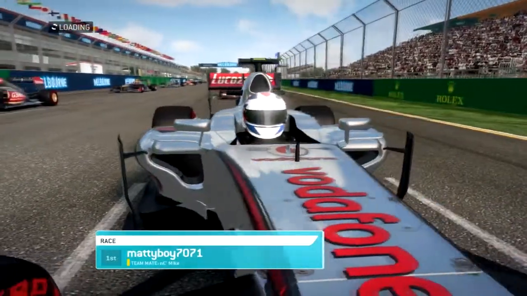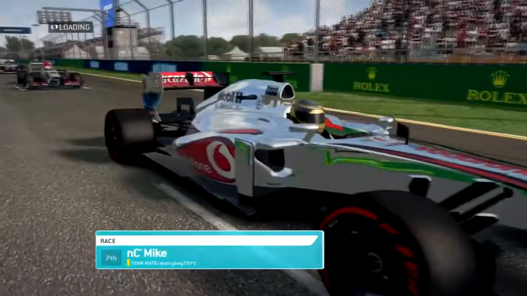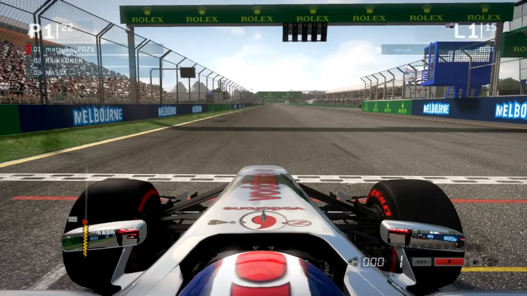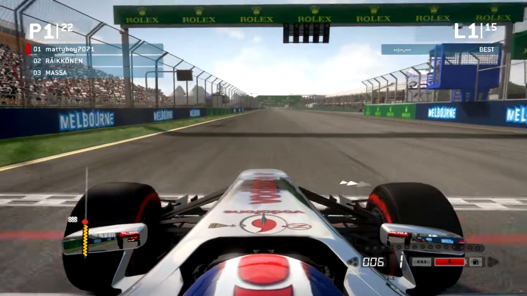Got Raikkonen right behind us. There he is. And then NC Mike is also on my side, so he's got the nice gold and black helmet. Mine, of course, is the Union Jack. Right, here we go. Right, so we've got plus one lap of extra fuel. So here we go.